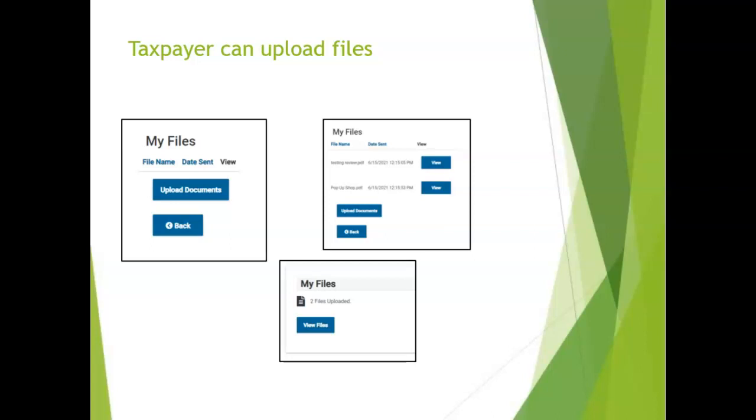This is just a quick view of the changes on your end. Once the taxpayer uploads documents, this is how the preparer is going to see them. The preparer is going to access those documents via the scanned documents. So those work in conjunction so that the preparer can see those uploaded documents from the taxpayer.